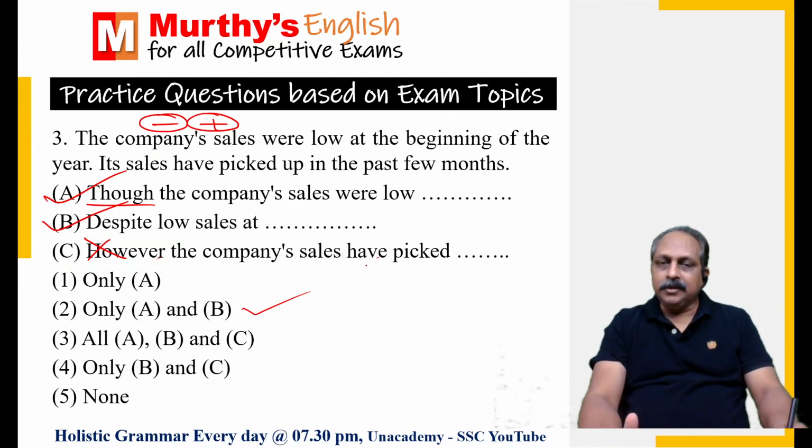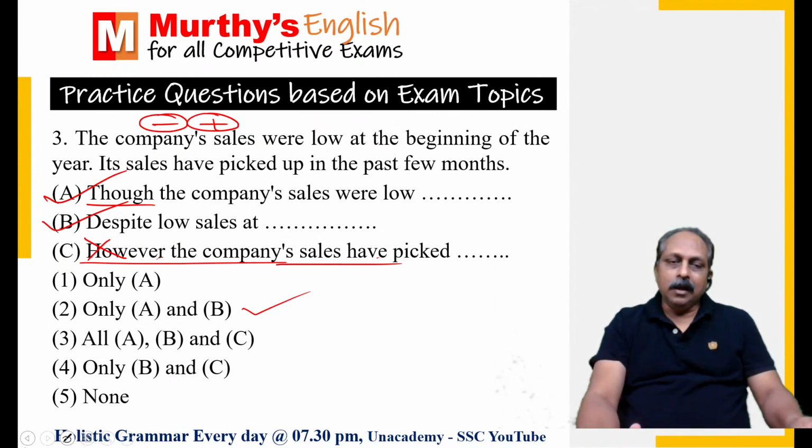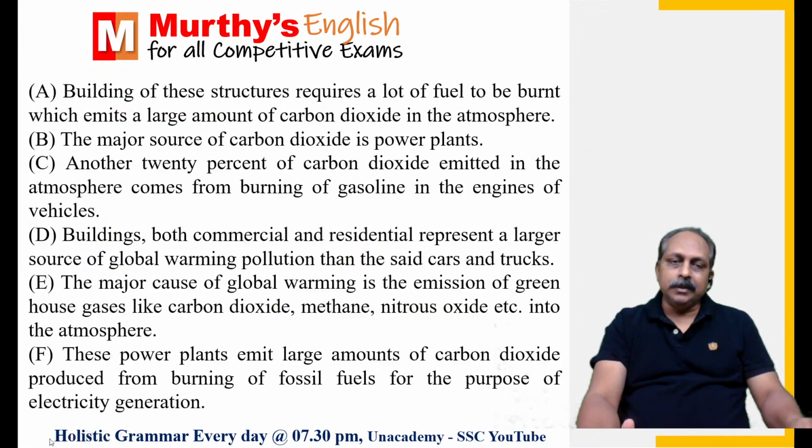However, the company's sales have picked up. That comes later, you cannot start the sentence with this clause. You cannot start with "however". The company's sales were not up to the mark initially. However, they picked up later. That would have been correct. Answer is the second option, only A and B.